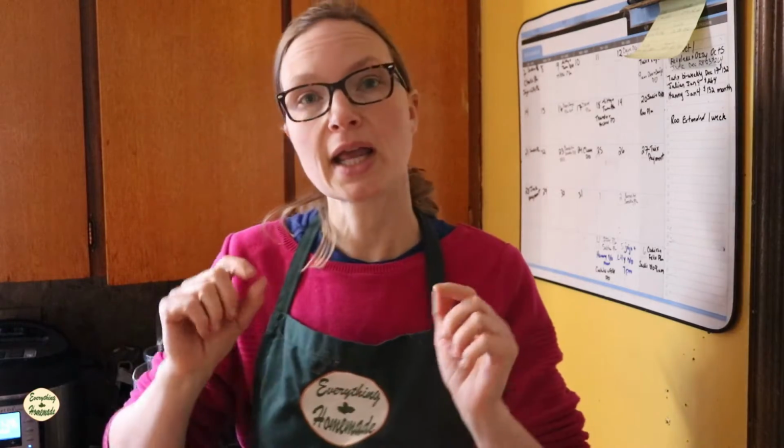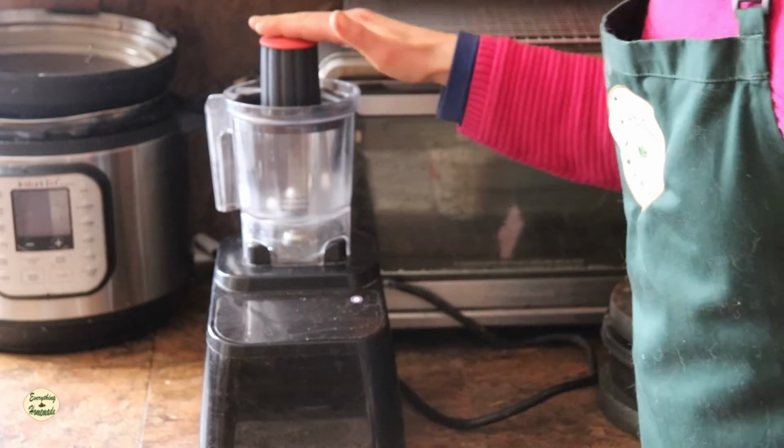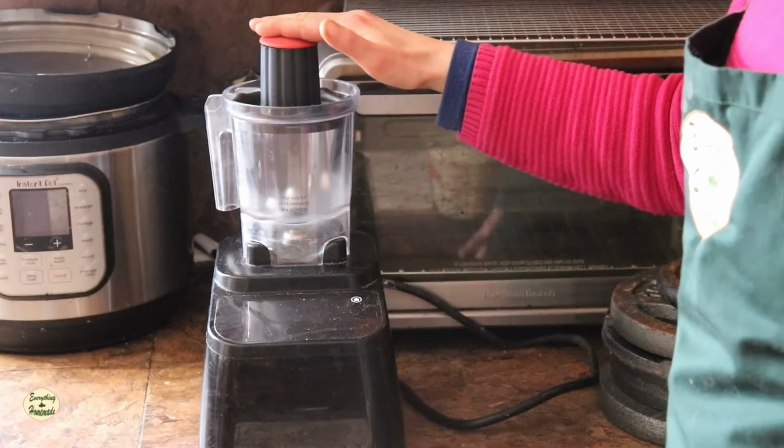So let's make some rice flour and some flax flour. So I'm going to use my Blendtec with the Twister Jar on it. If you don't have a Blendtec, you can definitely use any kind of blender.